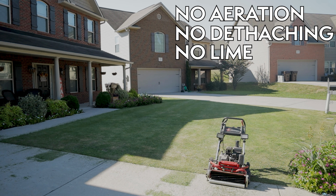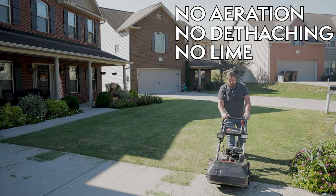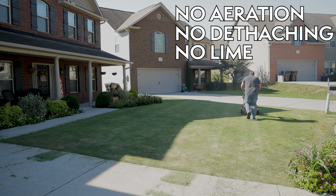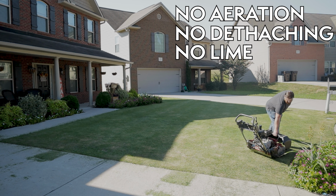Next thing I'm not doing is putting down lime. You see a bunch of people all over the place saying, just go ahead, get your seed down and put down lime. No, you don't put down lime unless you have to. And I don't have to, so I'm not doing it.